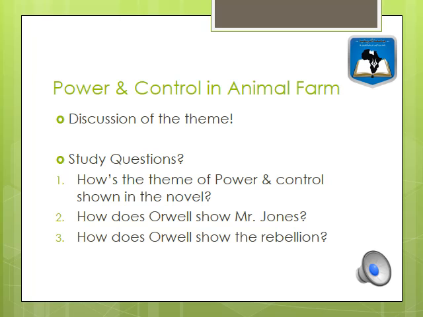Orwell shows that the animals have the power to challenge Mr. Jones' control and take over the farm, using power in a positive way. He then explores how the pigs use rhetoric and propaganda to establish themselves in power and take control of the farm. It's interesting that the work animals, especially Boxer the horse, have great physical power, but they don't use it to break free from the control of the pigs because he always listens to what they say, despite his great physical power. Old Major is partly based on Karl Marx and Vladimir Lenin.